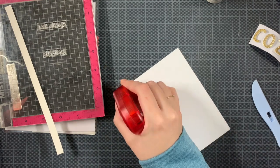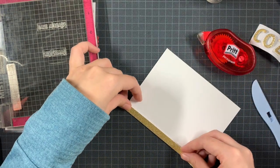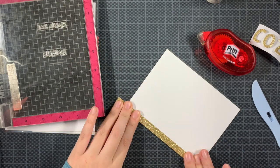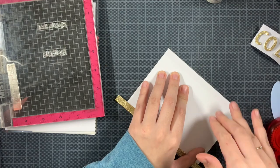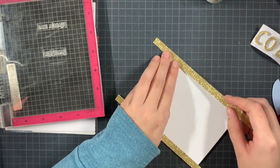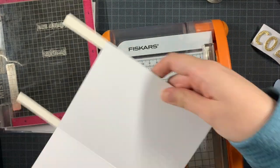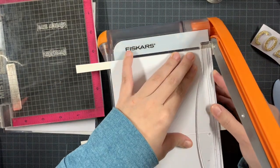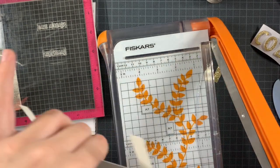Normally I stamp it afterwards when the card is completely finished and dry and stuff. But now I had to do that first, because if there is any bulk on the inside of the card, I can have some difficulties stamping out my little stamp set. So I'm adding these slivers of glitter, and now I'm going to trim off the excess. I prefer using my trimmer for that.